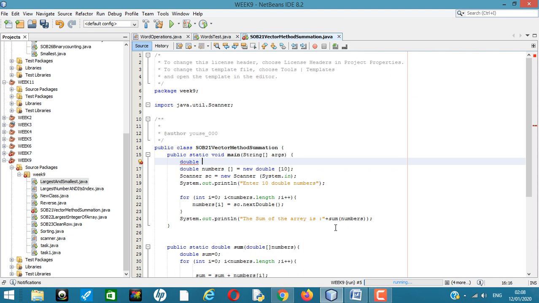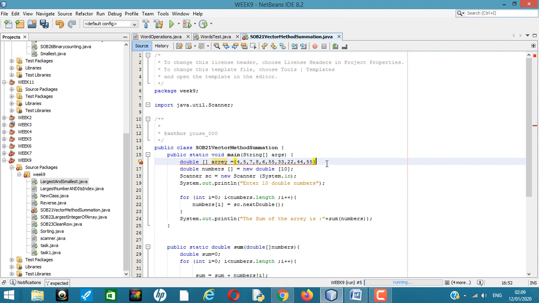The simple way we use is double bracket, the name of it, equal, let's say 4, 5, 1, 2, 3, 4, 5, 6, 7, 8, 9, 10. Okay. You used to do an array in this way, and this is the simple way to do an array.